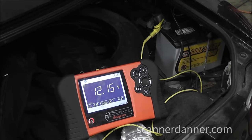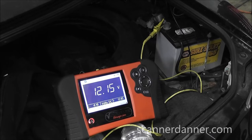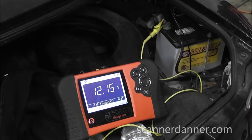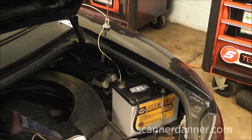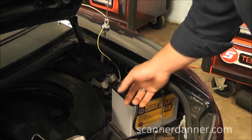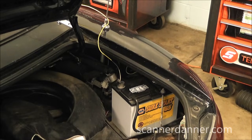That tells us the positive cable going to the alternator is fine. Now, there's another way to do this that's important when you have changing voltages on the system, especially with a weak battery. If the voltage is dropping rapidly during your tests, it's hard to calculate that voltage drop unless you're monitoring the circuit directly. To do a proper voltage drop test, we'll leave one lead on battery positive and compare voltage to the BAT post of the alternator. I'll need to use a jumper wire because of the length between the two.